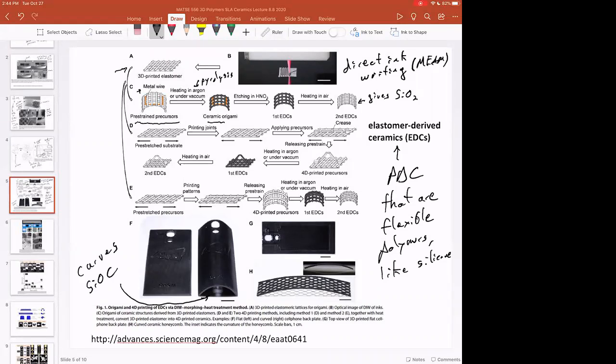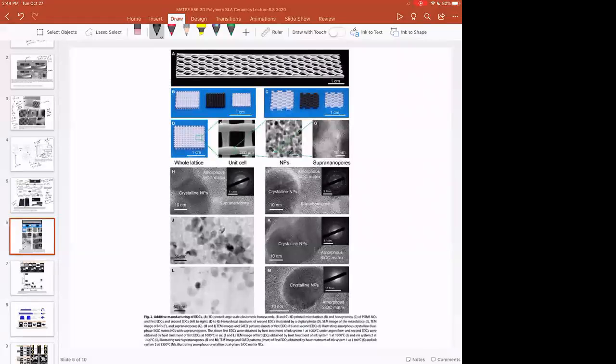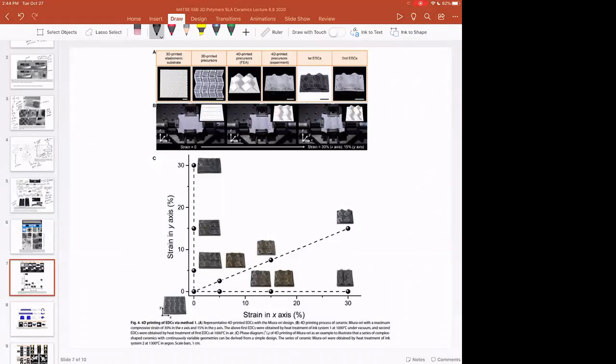So it's really easy to make curved polymers. Of course, if you have an elastomer, you just bend it the way you want, and then you do the pyrolysis under strain, and you can get these curved shapes, which is just really interesting. And they've taken it further, so they examine all the different phases that are formed. So if you're interested in polymer composition, you can check out this figure. But they've done all sorts of stuff.